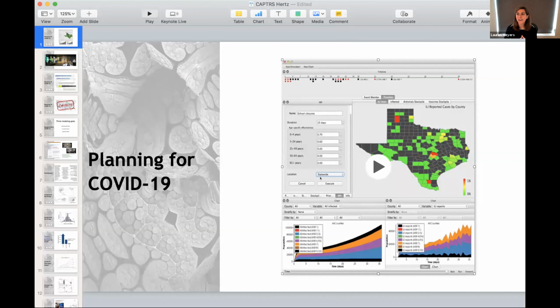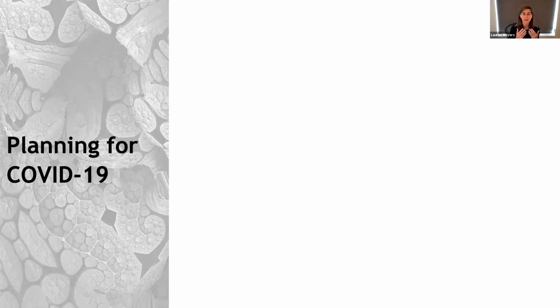So I have sort of three goals for today. I want to start by sharing with you some of the modeling that was done in preparation for COVID, prior to COVID, the modeling that's been going on during COVID to help those on the front line make the tough decisions. And then I'm going to turn to CAPTRS, this new center that I have co-founded that is sort of taking a look and saying what could we have done, what should we have done, and how can we do better in preparing for future threats.